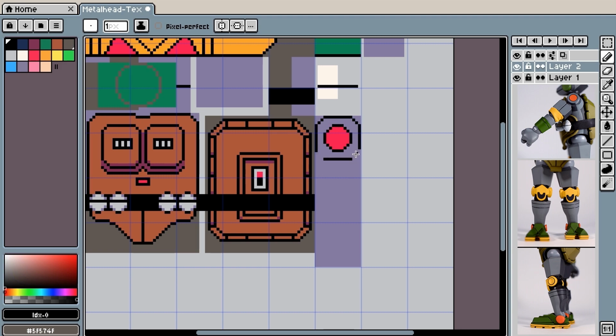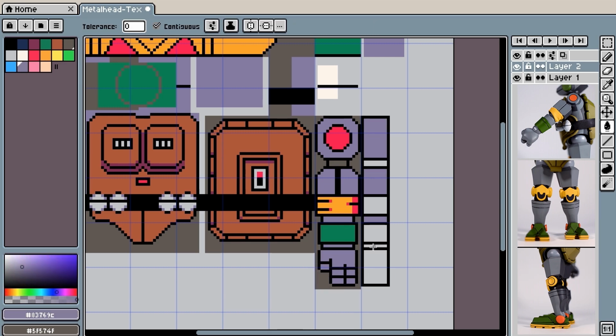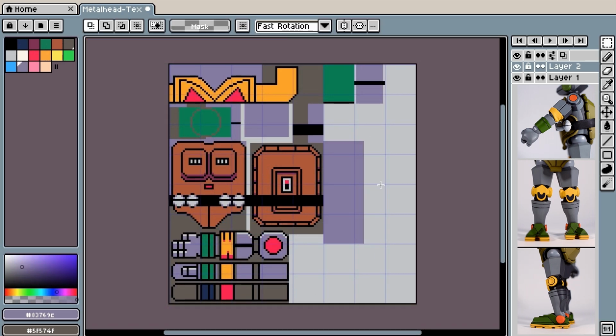Because the shapes of the arms and legs are so simple, I was thinking, what if I just make up for it by creating all the missing details through the texture artwork? So I'm doing a lot of line work and shading on this set of artwork, just to see what it would look like, because if it pays off, it may be a nice way to offset the simplicity.